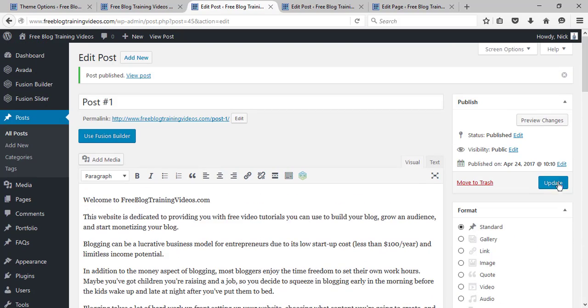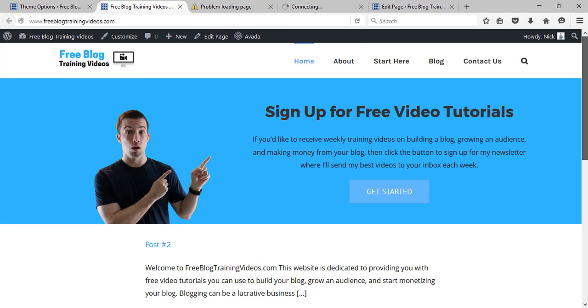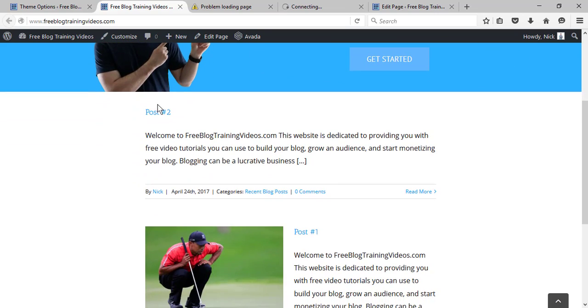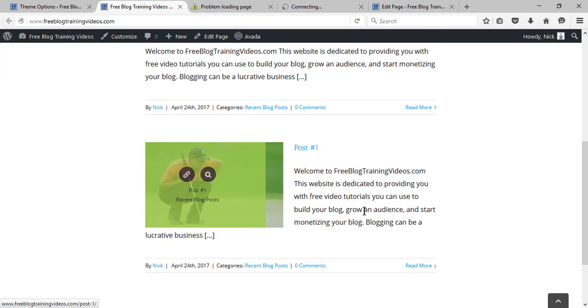I'm going to click Update, and then I'll refresh this page so that you can see what it will look like once I've inserted a featured image. Again, we just created some more column space, so this should have some space between the two columns. As I mentioned, we can scroll down here, and there's some space now between this container and the new container we started for our blog post. And then you can see what this looks like with a featured image.